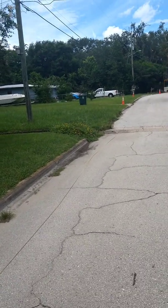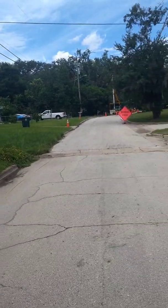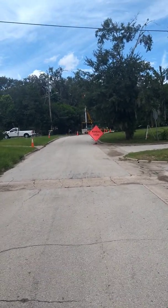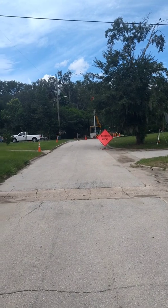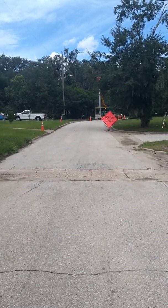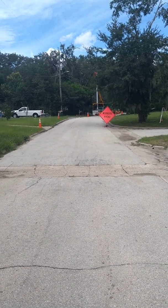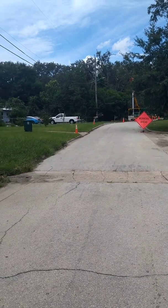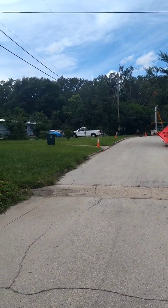All right, so what we got is at the beginning point, I had 2 foot 1 1/4. That's way down there by the mailbox. In the middle, I had like 2 foot 4 3/8. So it's about 3 inches. I could probably get it a little bit tighter. This is a 15-pound test.